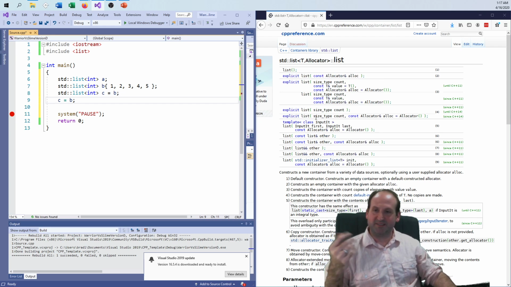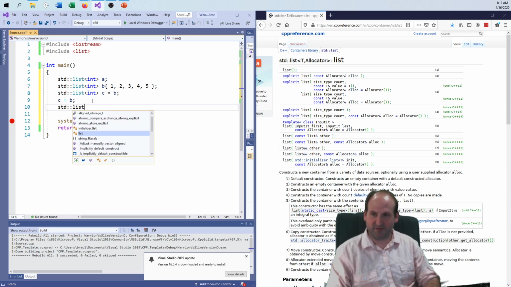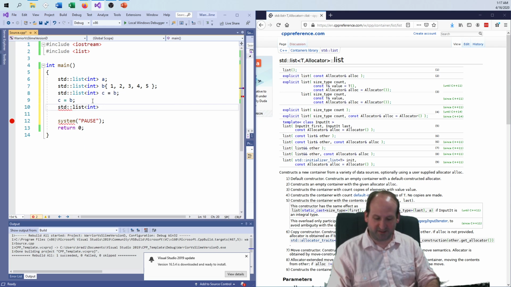So when it comes to this, maybe there's a few others using iterators. I could go ahead and set up another linked list D and say, okay, I want to use a.begin and a.end. Maybe that's not the best case. Maybe I can use B instead, since that has some actual elements in it.